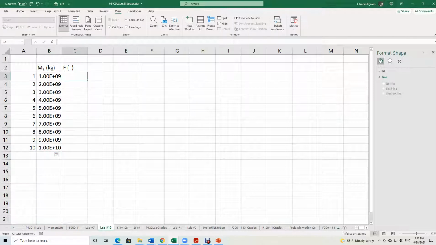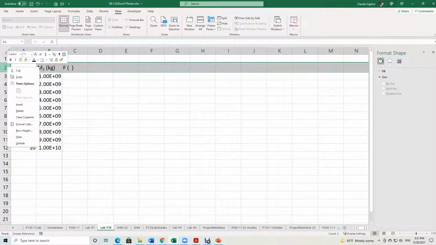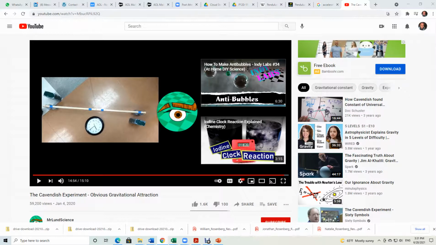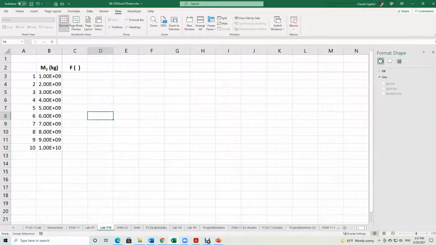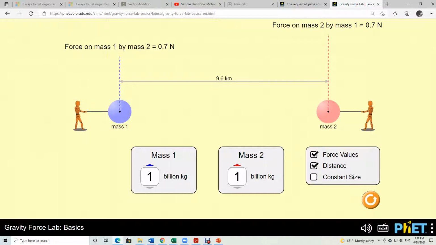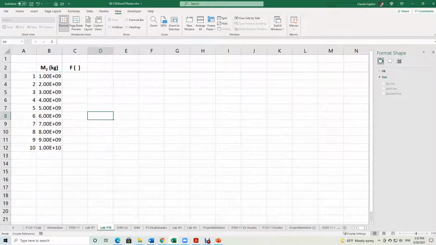And then write down the force, the force that you record in that simulation. Now this thing keeps getting in here. I don't want that. I want this one. Here you go. That's the force you should record: 0.7. We are going to see the effect of the masses on the force. 0.7 newtons. I didn't put the unit there at the top, but you should do that yourself.